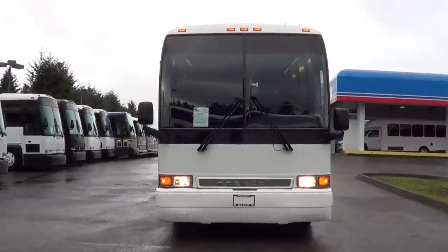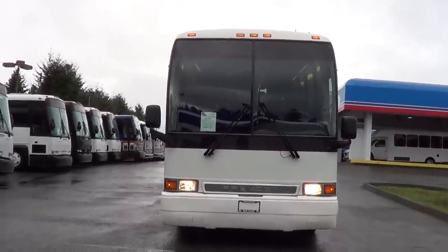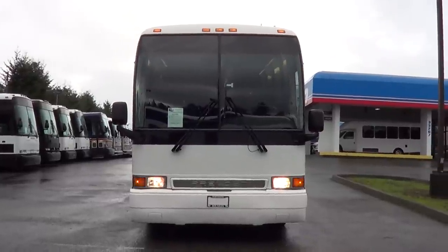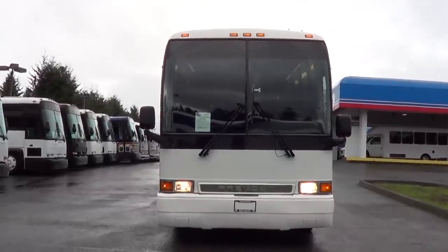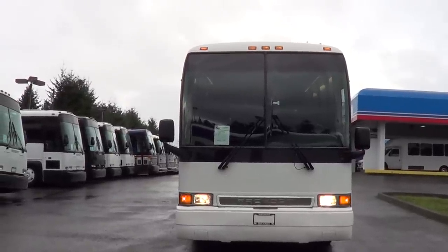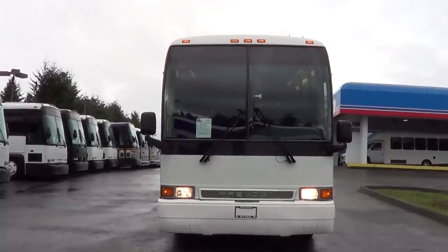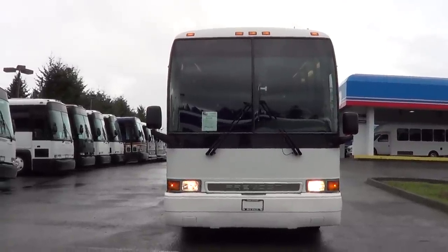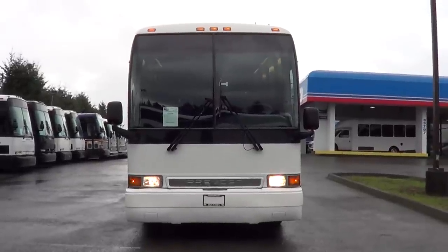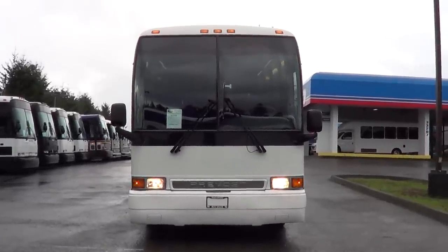Like I said, the shop's backed up with sold buses, but we will get these dialed in for you. We can meet all your bus needs — parts, service, you name it, Northwest Bus has it. 2001 Prevost La Mirage XL2, 55-passenger, ADA lift that accommodates up to two wheelchairs — though you'll lose about 8–10 seats inside. Check us out online at nwbus.com or call with any questions: 800-231-7099. Thanks!